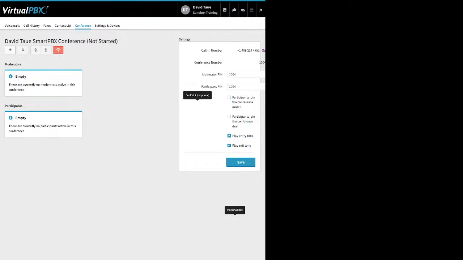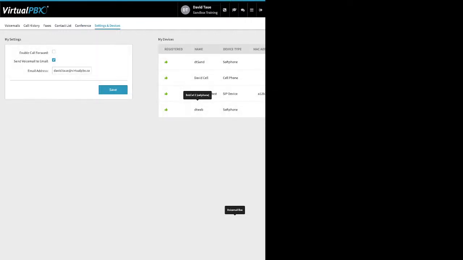When they're in a conference, they can come to this page. With the plus icon here, they can invite other Dash users to their conference. They can lock the conference so no one else can join, mute everybody, unmute everybody, or end the conference call. Also, each moderator and participant has their own little box under the relative headings. This allows a moderator to mute a specific person or even kick out a specific person.